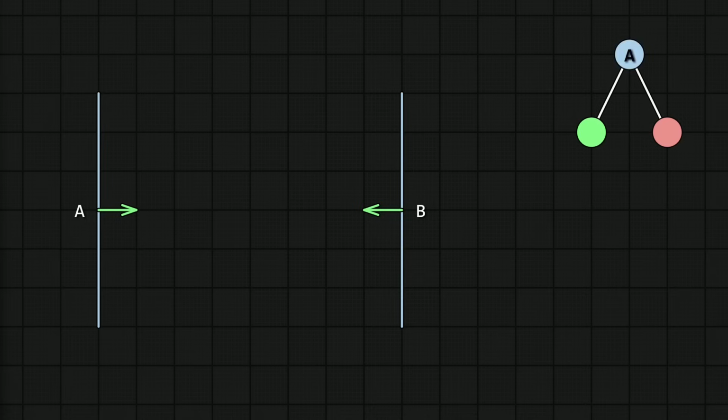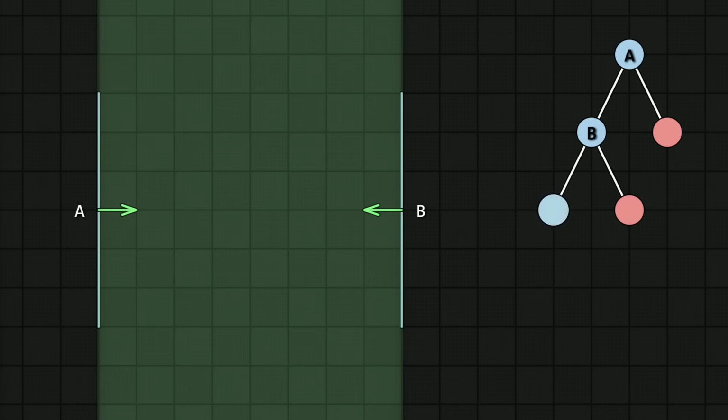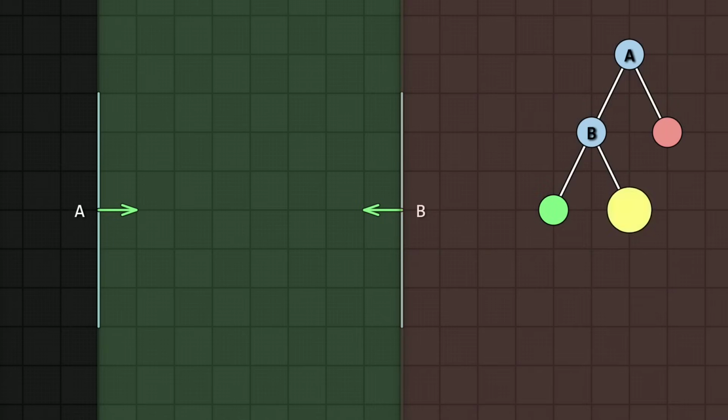We know it's in front of A, so we're going to go to A's child, the empty space node, and replace it with a B node. And this node, of course, has a left child of empty space and a right child of solid. This left child of B represents this region here. Notice how it's the region in front of A that's being split by B. The left child of B represents the region in front of B, while the right child represents the region behind B.